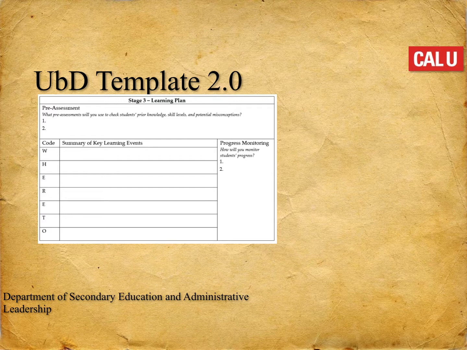The T in WHERETO is whether or not you tailored your instruction to meet the needs of each student. That's differentiated instruction. Did you meet the needs of your students' IEP goals? Have you provided any individualized learning opportunities? Does any of your instruction adapt to multiple intelligences and different learning styles? And then finally, the O is for organization. Are you organized enough to maximize student learning and understanding in your classroom?